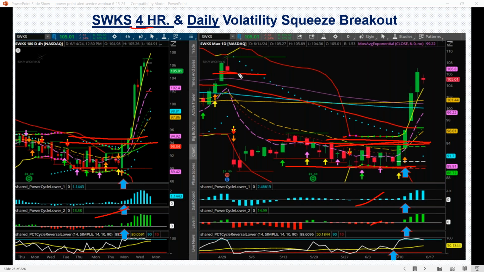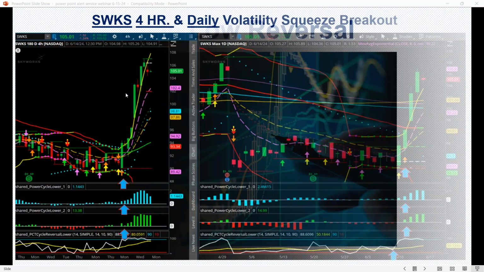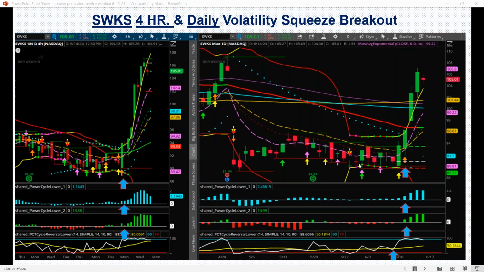You never know how much it's going to go, but boom, this one exploded like crazy. And you can see what happened. It came up and filled that gap. That's why it moved so high. Very, very strong, but that's a 10% move in about 3 days. So you're in and out of that sucker pretty fast. Okay, so that's a volatility squeeze, and that's coming in within a retracement pattern from a moving average retracement.